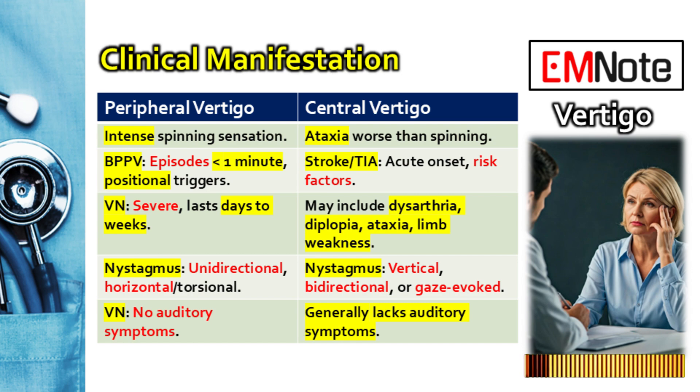When you're taking that initial history, what signs might point towards a more benign peripheral cause? Peripheral vertigo often feels incredibly intense, really debilitating spinning. You'll frequently see nystagmus — those involuntary eye movements — but it tends to be direction-fixed, meaning it beats the same way regardless of where they look. Usually horizontal or maybe rotary, but it doesn't change direction with gaze. Look for associated symptoms like hearing loss on one side or tinnitus.